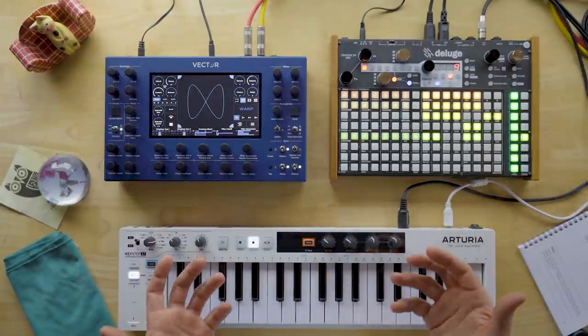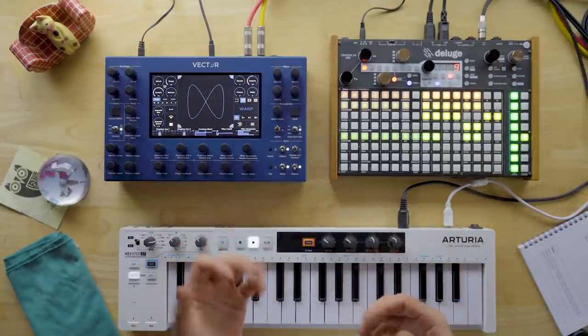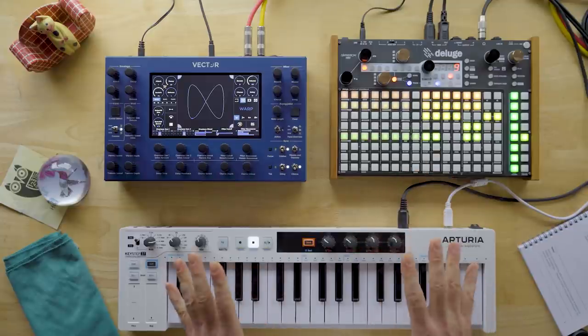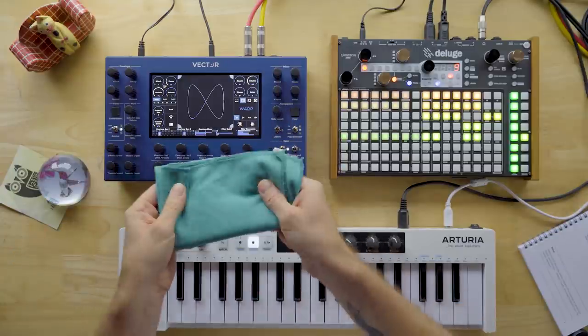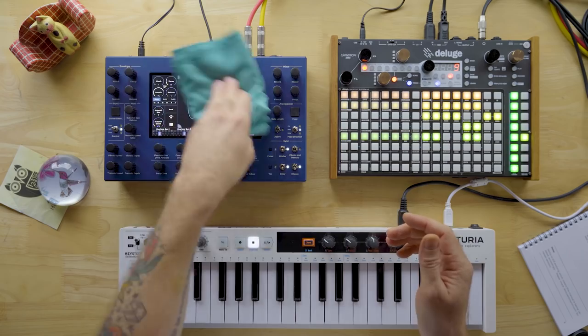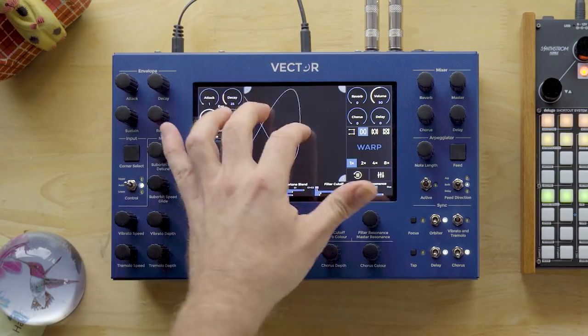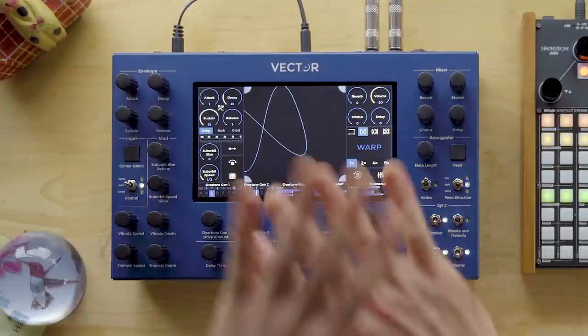So as you've heard, the Vector has a very unique sound. It can be very digital, it can be very glassy, but it can also get nasty and do some really fantastic leads. It's also really inscrutable. You'll notice I have this rag here, and that's because our friend here is a touchscreen. We can move things around and manipulate it on the touchscreen. It's also bristling with knobs that control everything going on here.